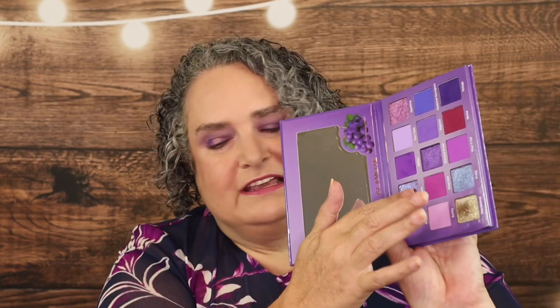I'll take the shade on the outer third and the inner third, and then go in with Vintage into the crease. Let's do a little blending. I want to take that Napa right in the center. I do want to spray my brush to try to get a little more intensity.